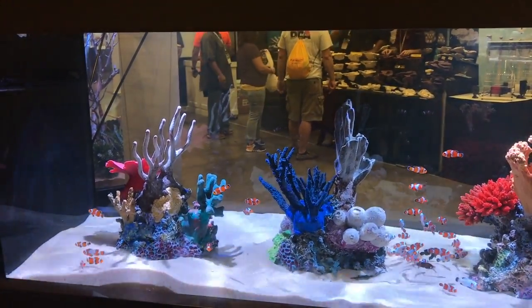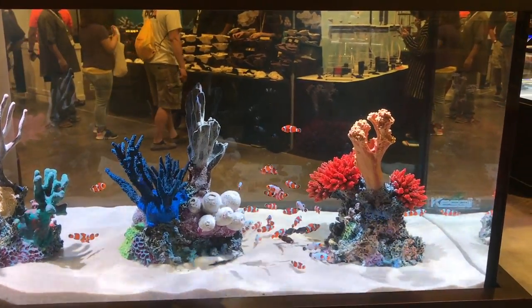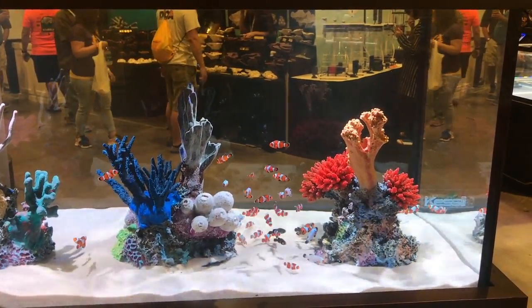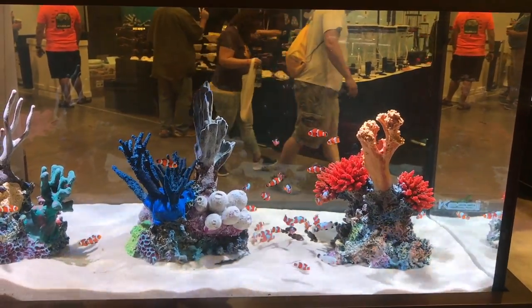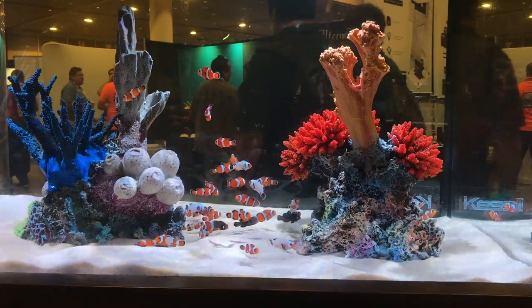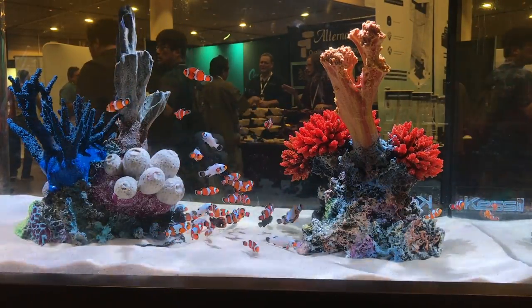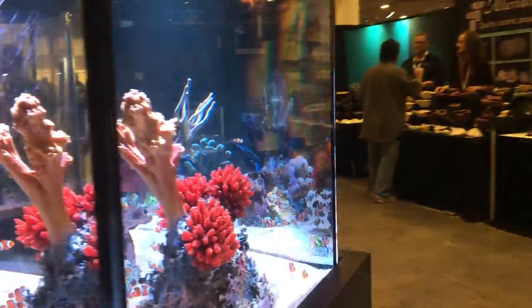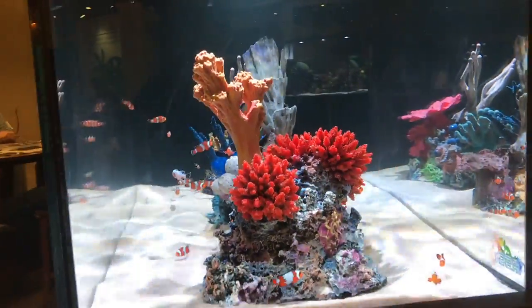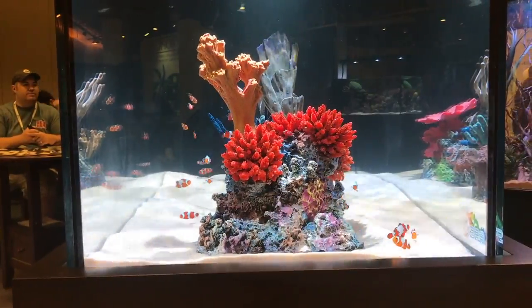I have to point out another huge batch of clownfish — I feel like that should be a rule that whenever you set up a tank you fill it with clowns, at least for the first few days. I know I'm taking that back already. It's so eye-catching, but unfortunately as clowns get older and more mature they get a little more aggressive and start duking it out. So it looks great at trade shows and in fish stores, but you can't do it at home.